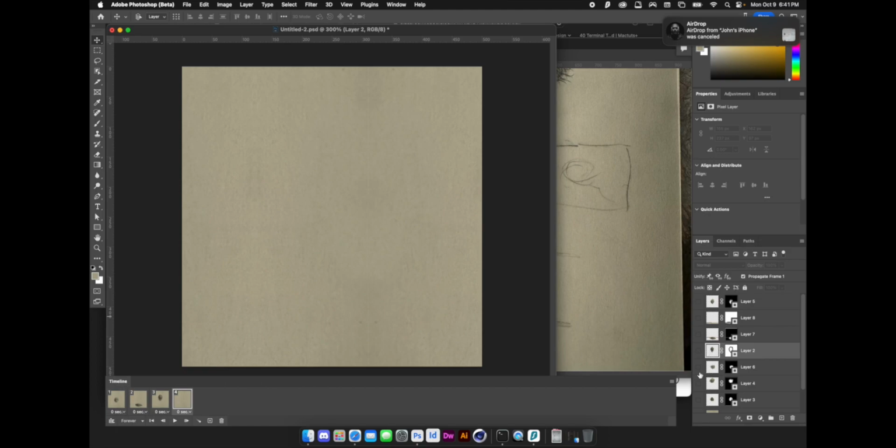So let's see, what's the next one? Could use this one here. This is the next one. And we want to make sure that it's higher than that one. We don't want it to look like it's falling down.